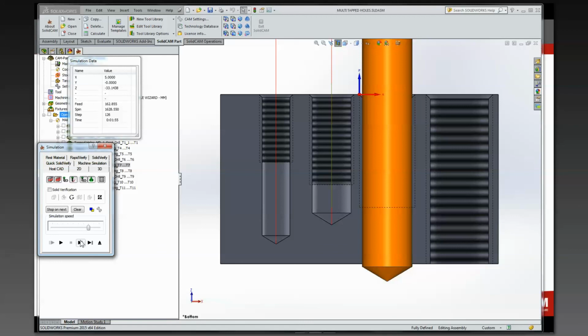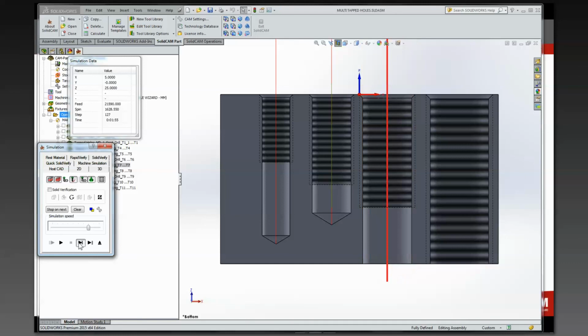Okay, none of this automation is forcing the user to do anything. They've got total control over this, and when this is built, it becomes a standard operation just like anything else, and it can work it. Okay, and because the tip of the tool could clear, it brought it all the way down to the full thread depth.